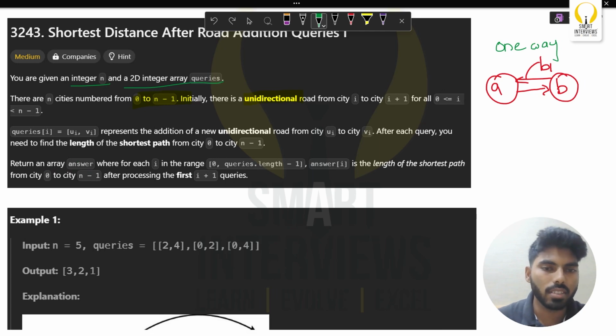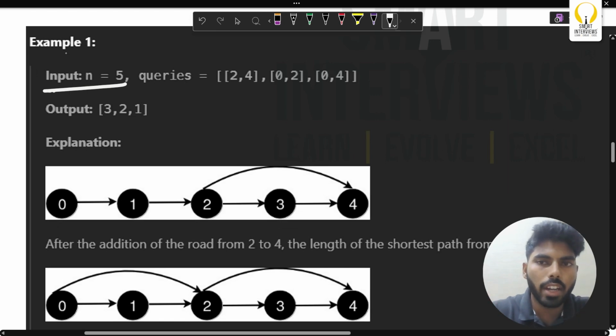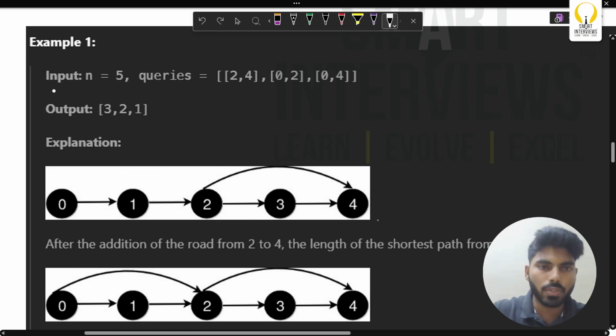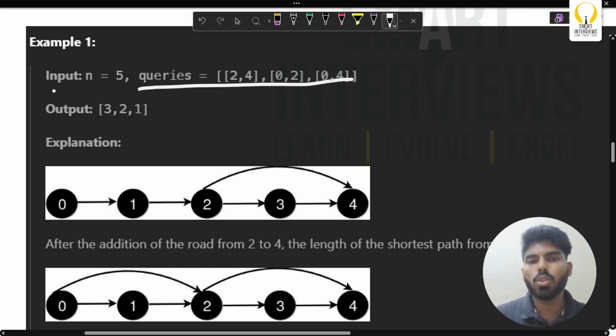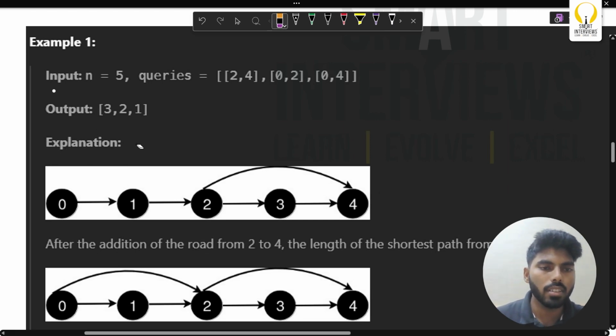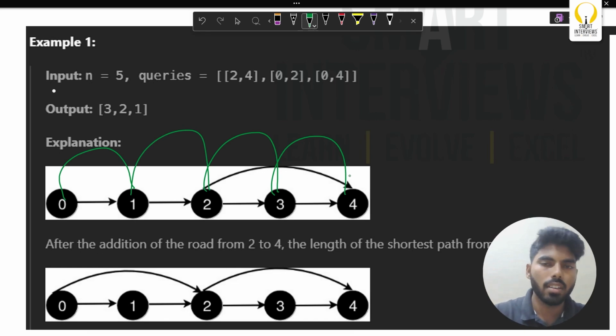Let us call it answer. So I will explain, just focus on this. Here you have n nodes, right? Here n is 5, which means you have 5 cities. So city 0, city 1, city 2, city 3 and city 4, 0 to n minus 1. Now you are given q queries. Before that, see here, how many cities are there? There will always be a road from city i to city i plus 1, which is 0 to 1, 1 to 2, 2 to 3, 3 to 4. There will always be a road for the adjacent cities initially.